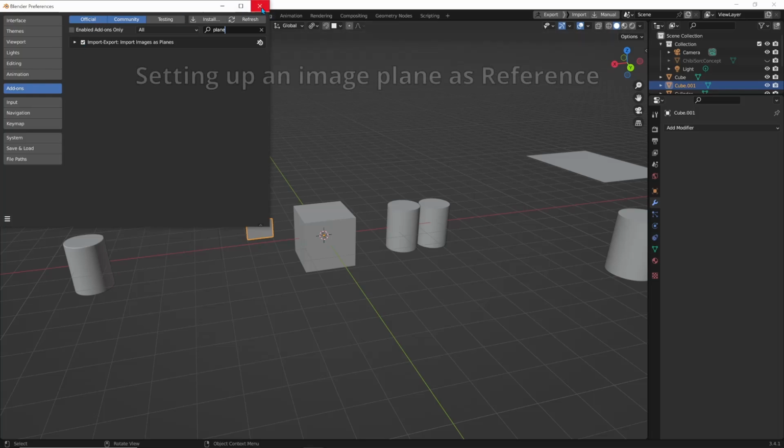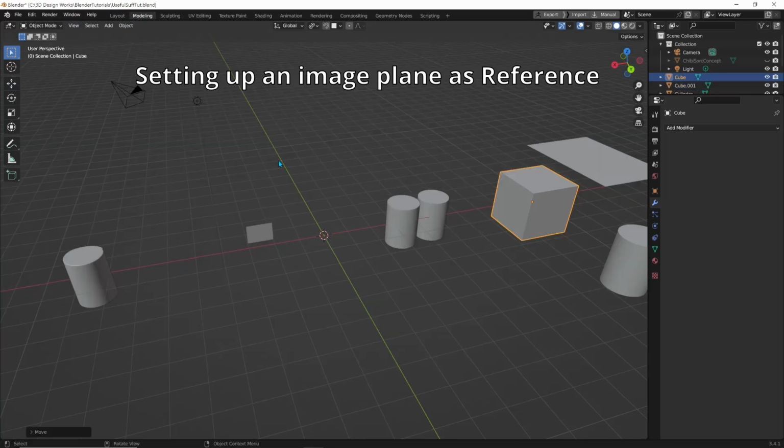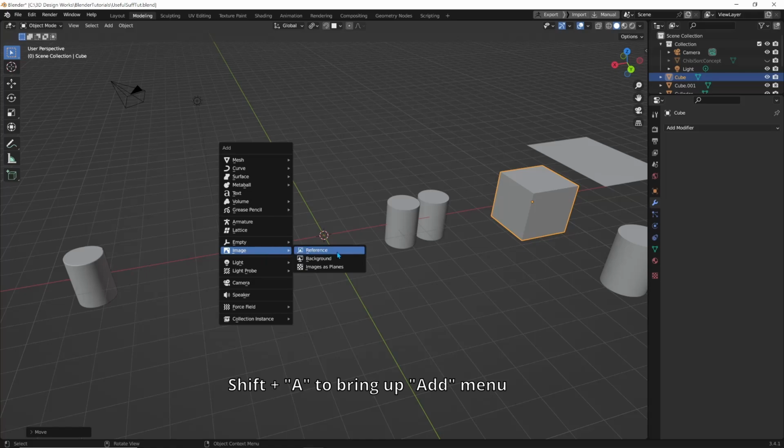Now we can set up an image plane to be used as reference. Press Shift+A to bring up the Add menu. Go to Image, and pick Images as Planes.